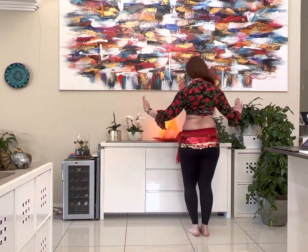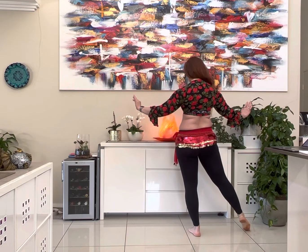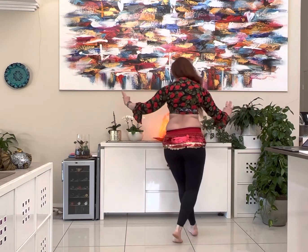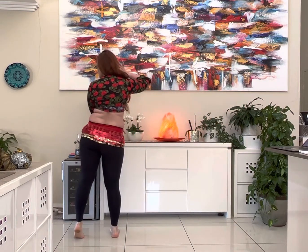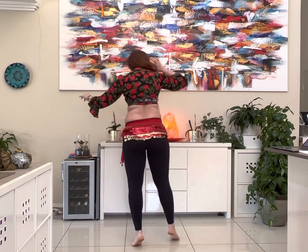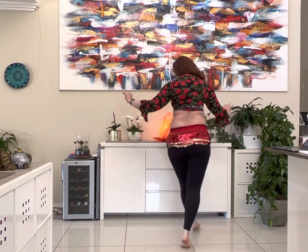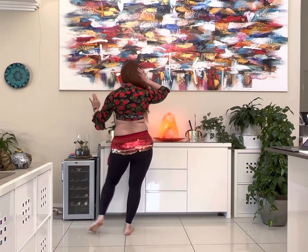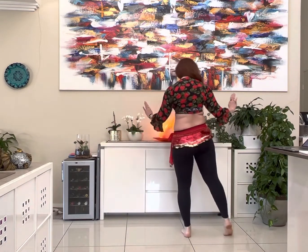So, here we go. Starting behind, so prep, 5, 6, 7, 8, behind, to the side, in front, and then a little step out with a flick, and then repeating to the other side. Behind, to the side, in front, hip flick. Behind, to the side, in front, hip flick. 1, 2, 3, hip flick.